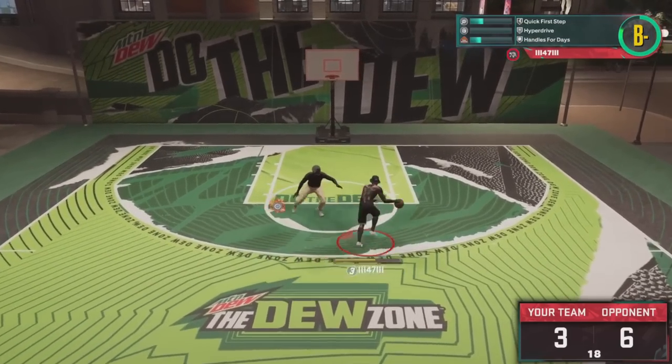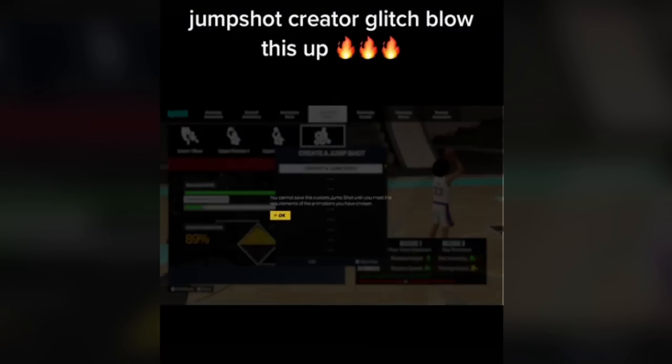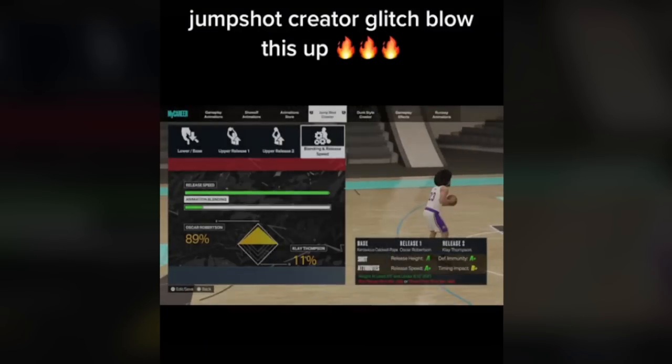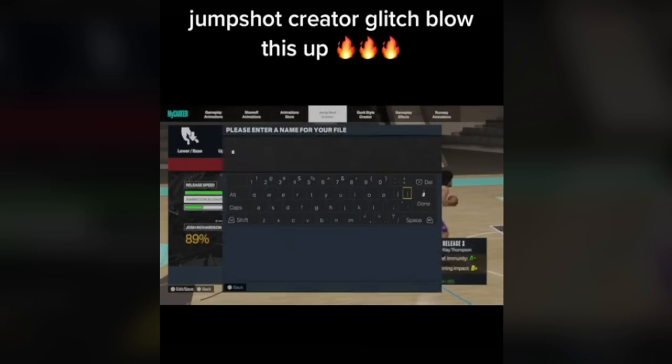Anywho, this is how you do this, man. Okay, so we gonna play this. All right, here's what y'all want to do. You see, can't create the jump shot. So what I'm going to do is change the release to the drop release. You see, it drops down my jump shot to 80.